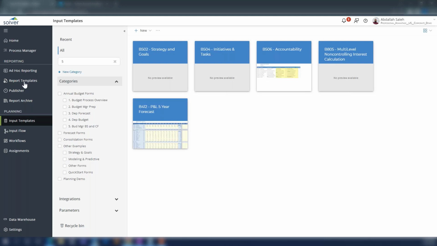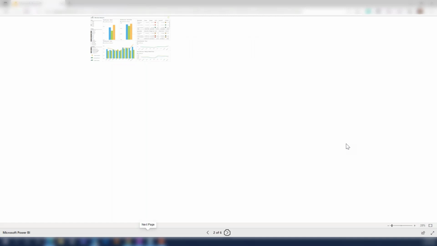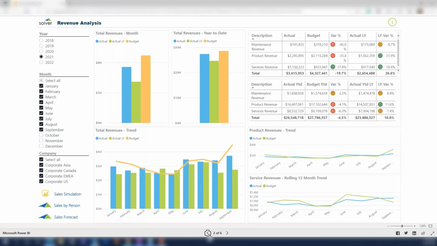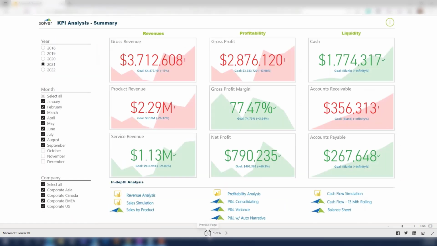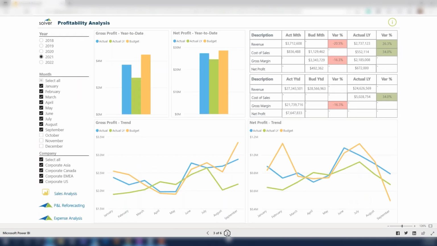Now I'd like to jump to Power BI and show you how we can utilize Power BI integration to support our planning. And I have 2 examples here. Remember last week we have seen all these dashboards, which are built using a pre-built connector for Power BI.